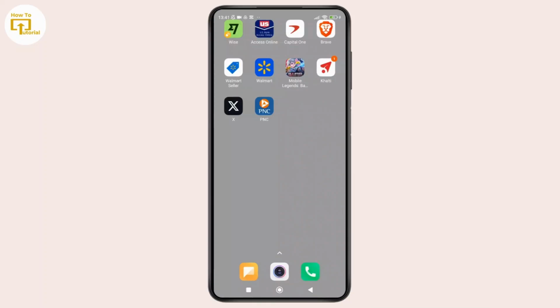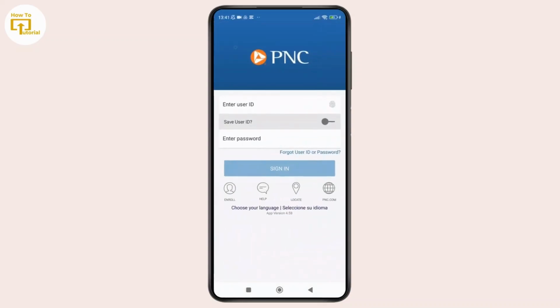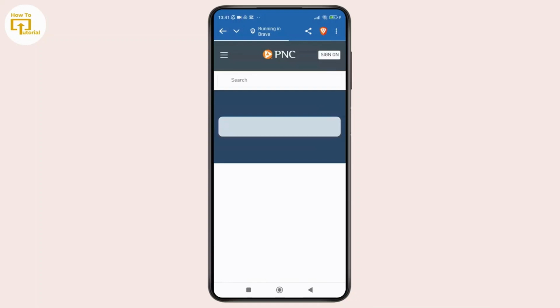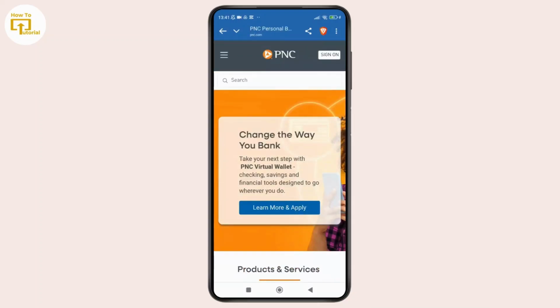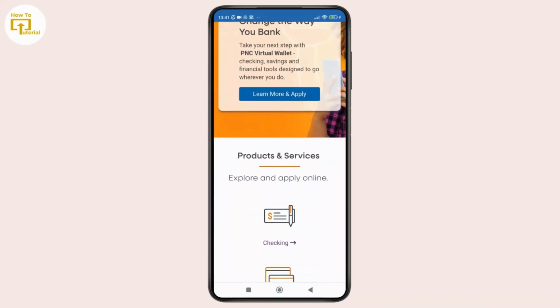First things first, open the PNC Mobile App on your phone and make sure that you're logged in to your account. Once you're inside the app, you can simply go to the bill pay or the pay bill section, and there to make a payment you have to choose a payee from a list or add a new one. Once you have selected the payee, simply enter the payment amount and the date, and after that you can just tap on submit payments, and most payments will post by the next business day.